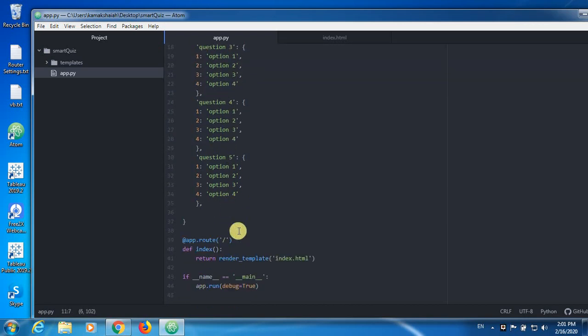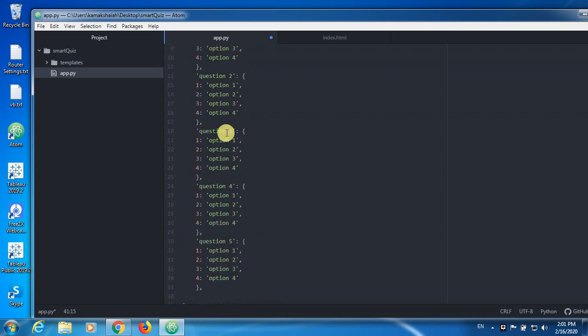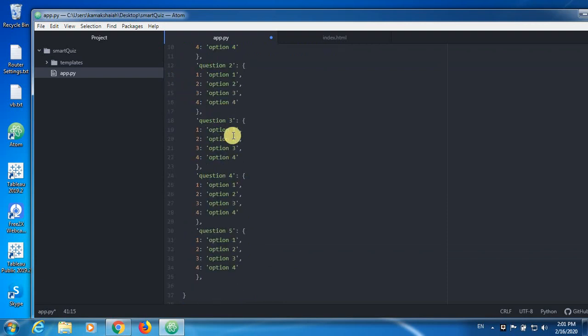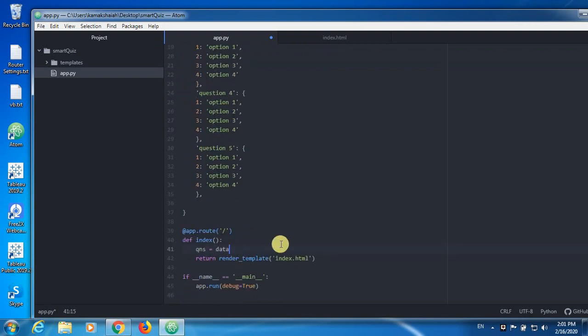Now we are just going to access these dictionaries inside. Now what I'm going to do, questions, I call questions, is going to be this data. Okay, this data. I don't know what happened to this data. And now these questions I'm just going to push into my HTML template.